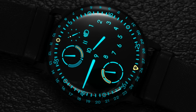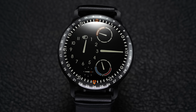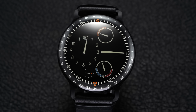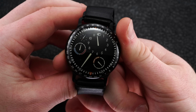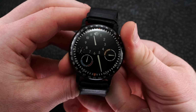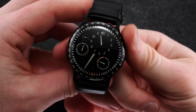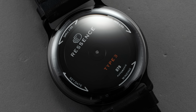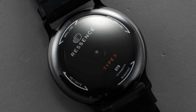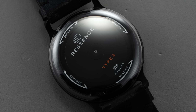and you start setting the time. So while this watch can be a bit confusing at first, let's actually get into the methodology behind this time display, as it is easier than what meets the eye. With the dial facing up, turning the entire caseback in one direction sets the day of the week and the date, while turning in the other direction changes the actual hour and minutes. Now, with the dial facing down, you can easily see the indicators that provide guidance on the caseback on which way you will need to turn to set the time, while also being able to hand wind the watch if needed.